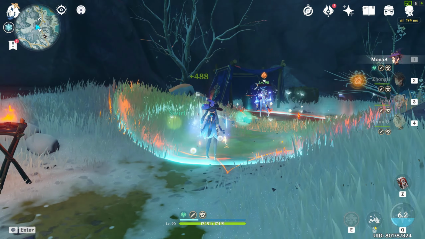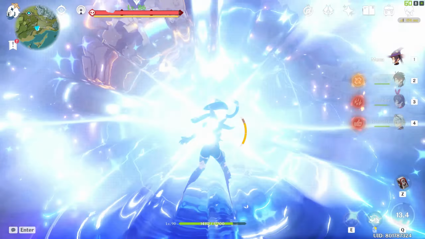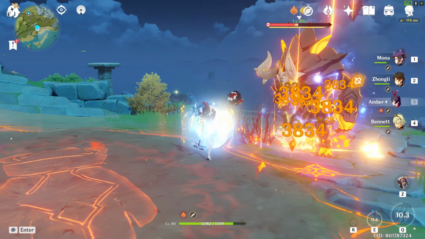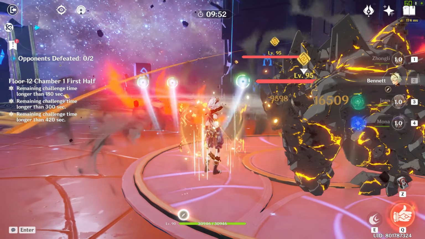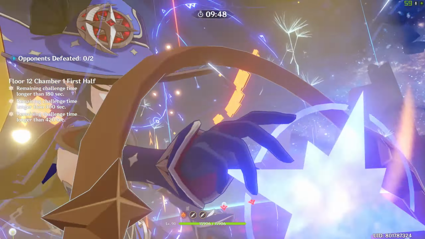So what you see in my gameplay is that I technically just go straight up to the enemy and Mona burst them, and following that I put down Bennett's ult. Bennett's ult damage itself is actually influenced by the Omen's damage boost, so it boosted Bennett's damage. As well as that, I moved straight to Jean.